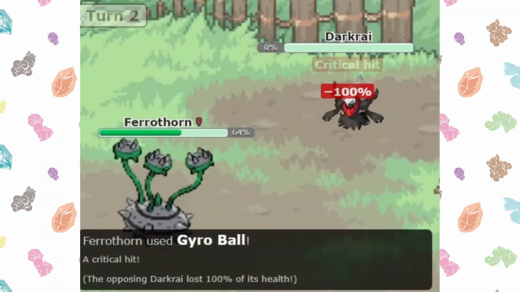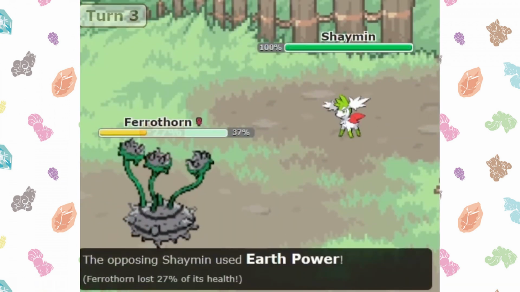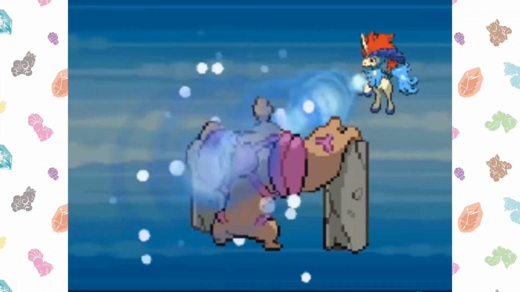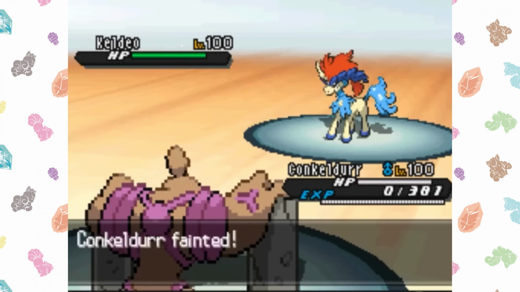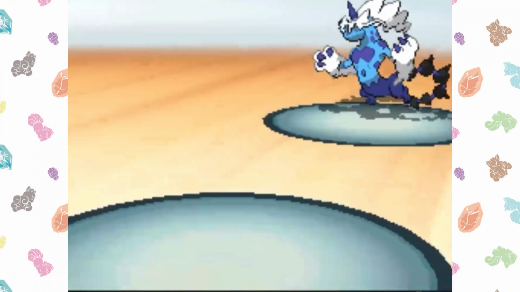Overall, like I said, Weather was the most common type of team to run, as well as bulky offense and hyper offense. Trick Room really wasn't that popular. You're gonna have to get used to hearing me say that.